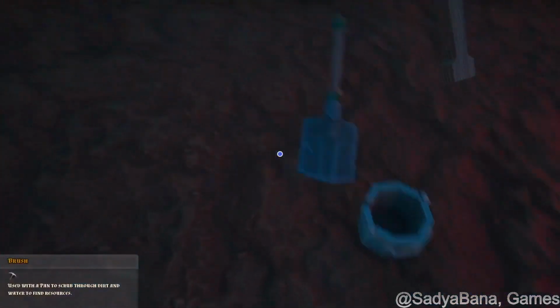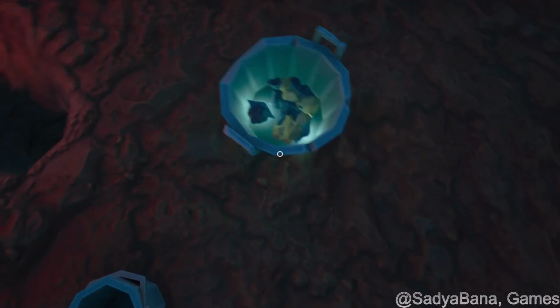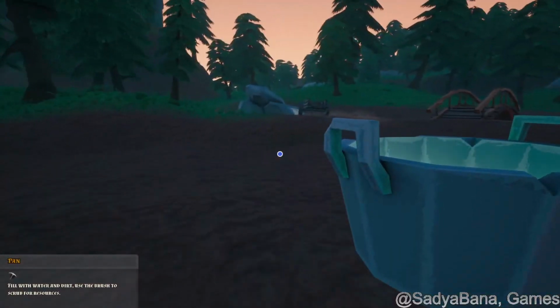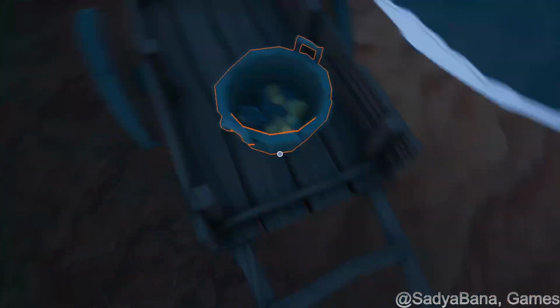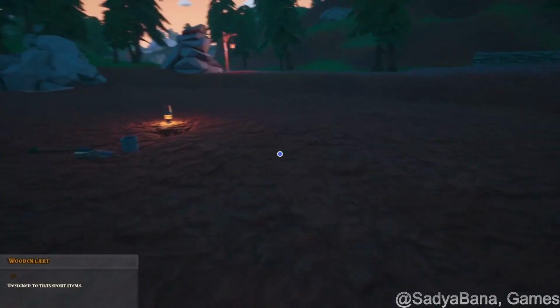Okay, let's scrub that up. Okay, so now we got our stuff here. Let's take our pan. Where's our cart? There's our cart. Okay, so let's just drop that pan in our cart. Here, we'll take our cart over here.